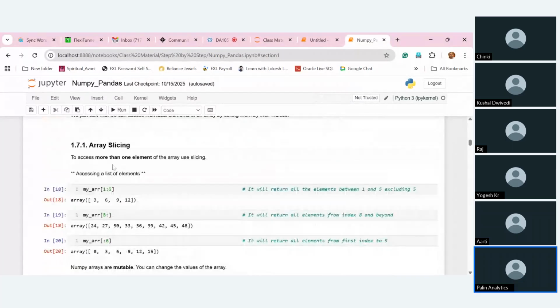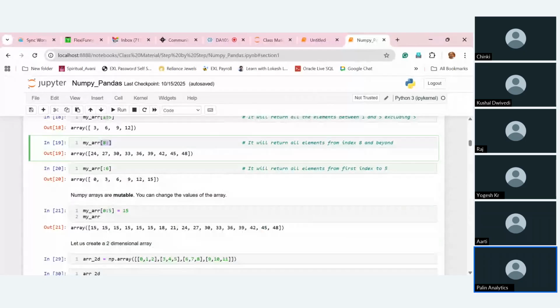Okay. So for slicing, suppose I want values from 1 to 5, or 8 to last, or starting to sixth index. It is the same as what we were using in normal Python. Okay.